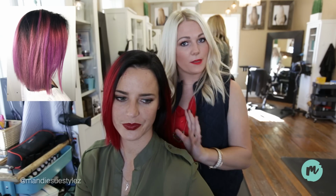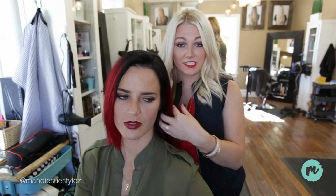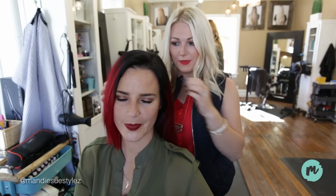We're gonna insert a picture here so you guys can see exactly what the process was. So it started purple, then went blonde, then we had a sunset beautiful dimensional color, and then we had this gorgeous red color that we added in, but we ended up having to wash it all out and then dry it and then apply the red just on top of the color we did before. And we just used the Fireball through Pulpriot, and it smells amazing and it's very pigmented. And this is the results we got.